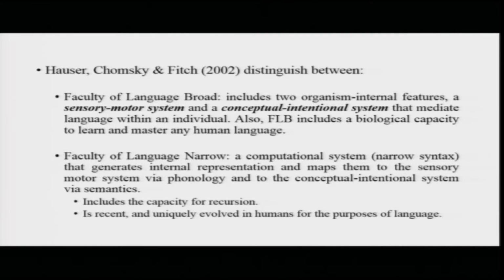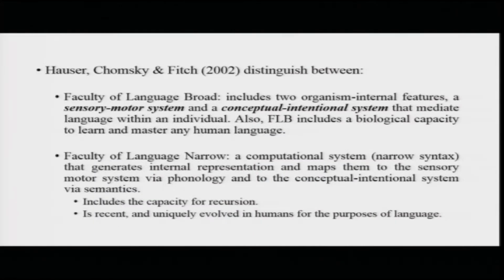How do we create new elements by combining earlier elements? How does this process of embedding go about? How is it that the brain can computationally handle this generation of new information, this whole concept of productivity and generativity, using the principle of recursion? This is something very interesting, and Chomsky and colleagues feel it is unique to our species. They say that the faculty of language narrow, this whole system of recursion, is unique to our species, and that is probably the deciding factor of why our species has language and other species do not. So this is one interesting point.